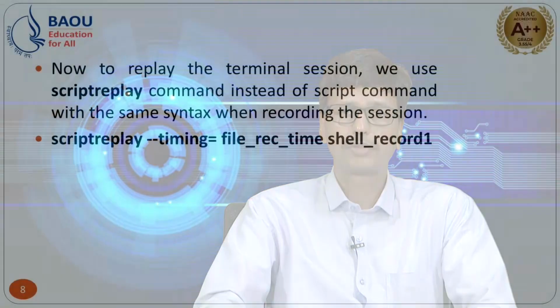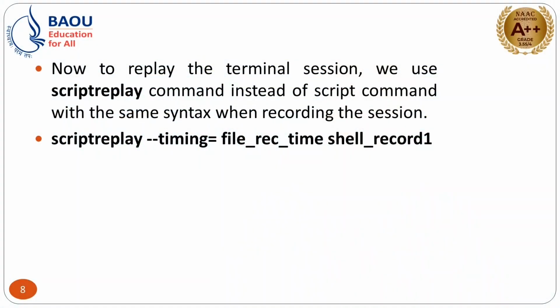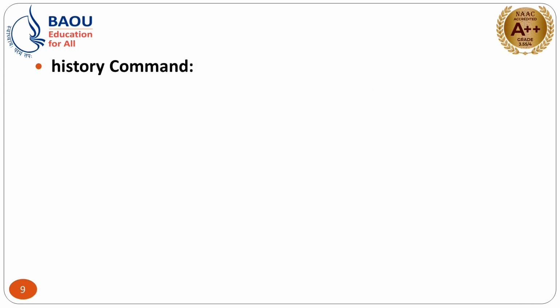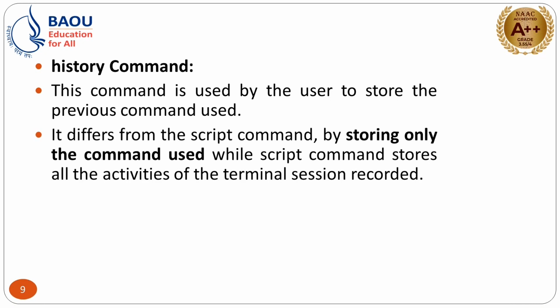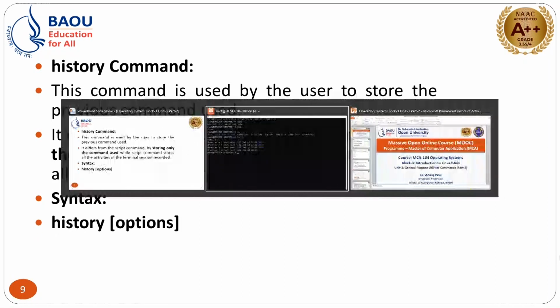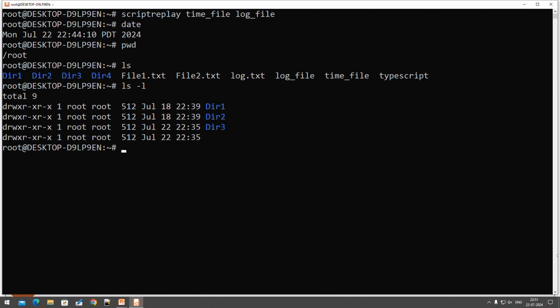Now we are just moving with our presentation till our terminal can execute or display that particular file. Now the next command, that is history command. History command is used to store whatever the previous command history, so storing only the commands. Now what is the syntax? You can use history command with a few options. Now move here in the terminal screen. You can see here all those commands that we have applied are played here. Now I am using history command.